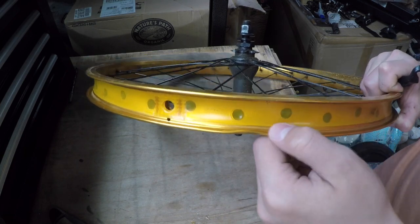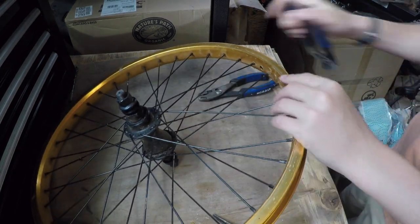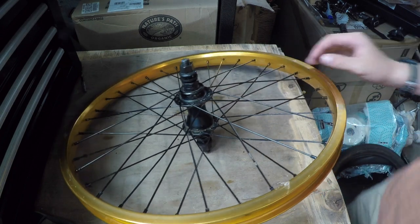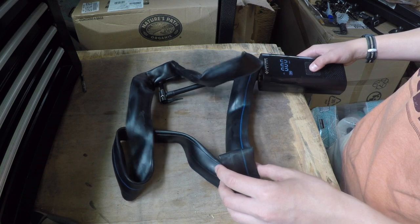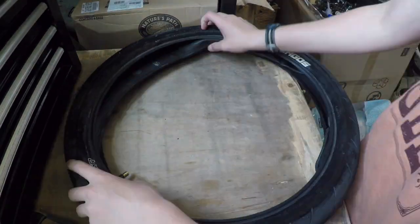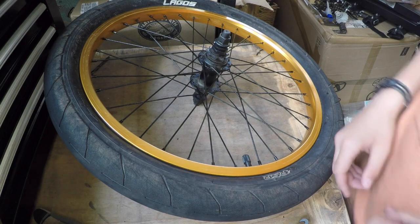This got bent right here, so I'm gonna try to bend it back. There we go. After that, I replaced the tire tube. What? That was easy. Woo! Alright, let's put this thing on the bike.